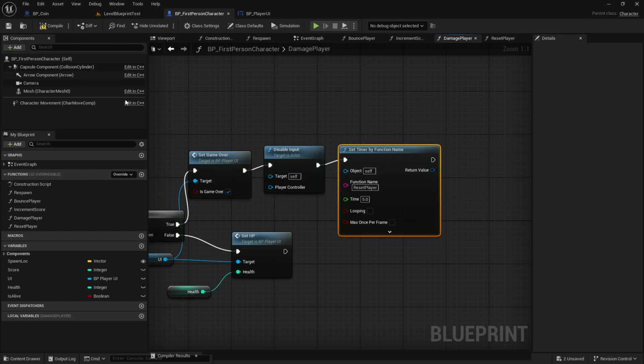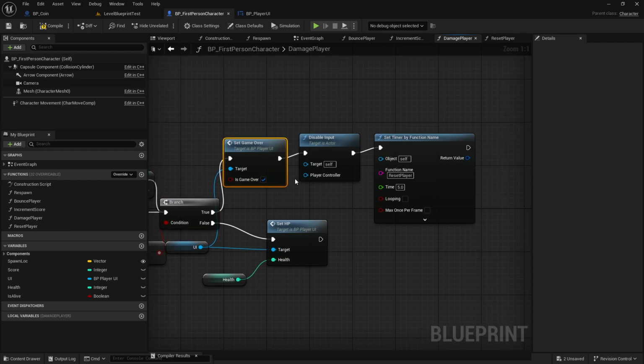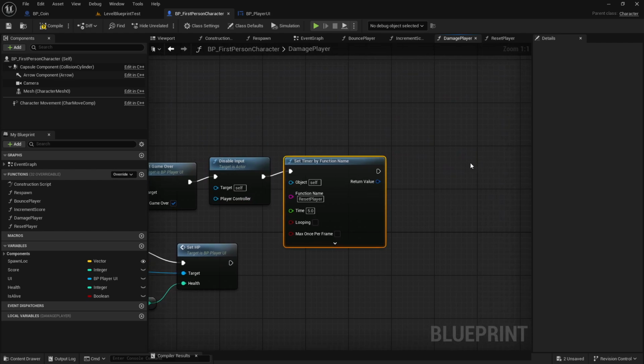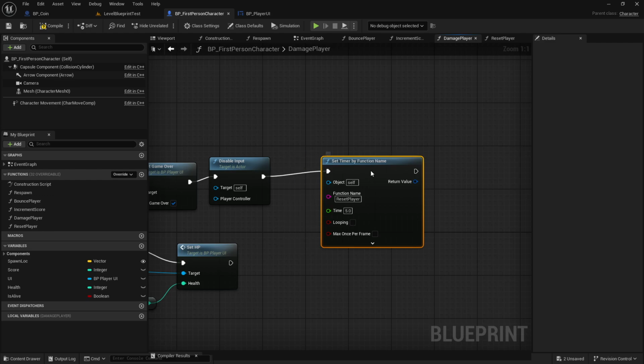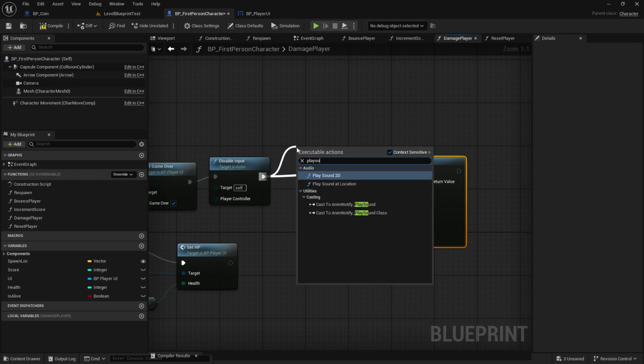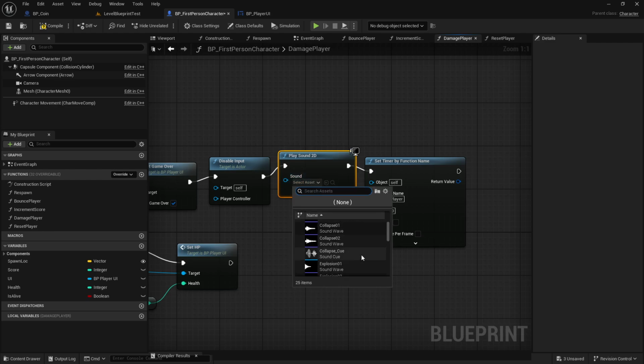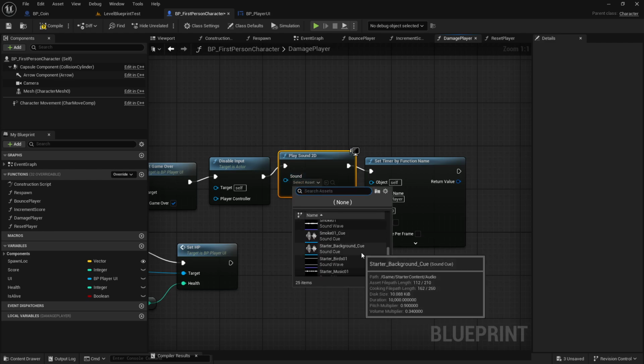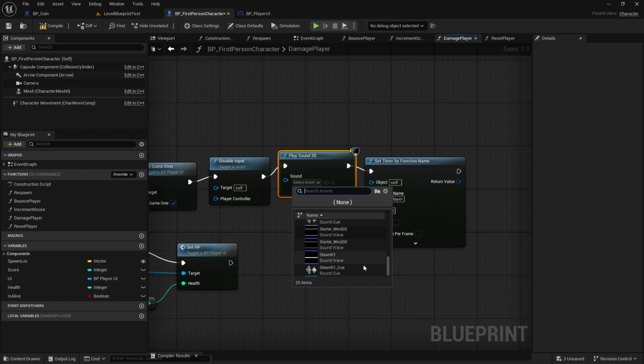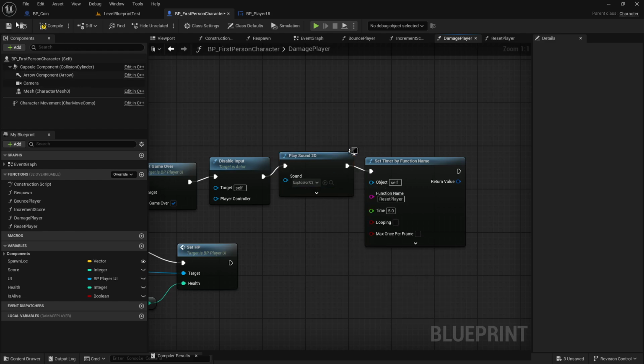And so when our player dies, the UI is going to set game over to true, so we'll see this game over text. Disable the player's input so they can't move. And finally, we're going to set this timer to 5 seconds, and then we'll reset the player. And also, while we do that, let's add a little more feedback. Let's just play a sound when they die. There's not too many different sounds here, so I'm just going to also play an explosion again when they die as well.